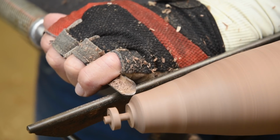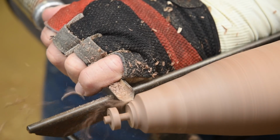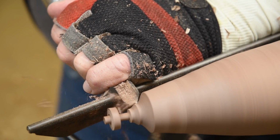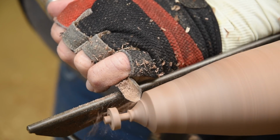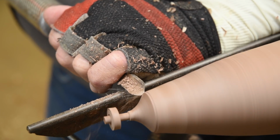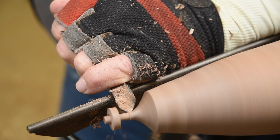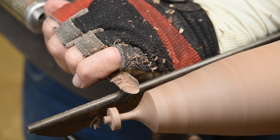What I want to do now is blend in the first ring into my finial. So I just want to take off stuff to make a nice blend or segue into that top of that finial there. So notice I'm taking very thin, light cuts. And this will be the final cut for this piece right here. Soon, whenever I get it finished. Notice how I'm slowly blending it in. There we go. Very good.